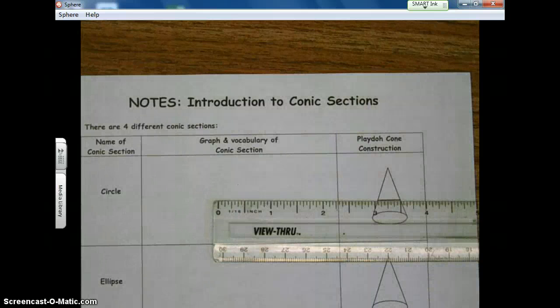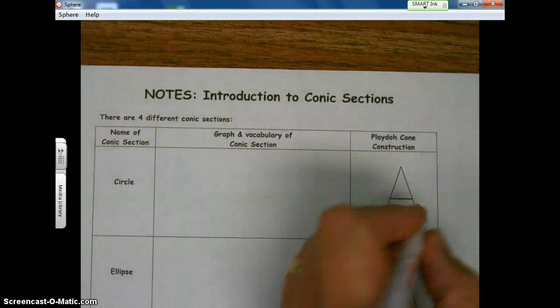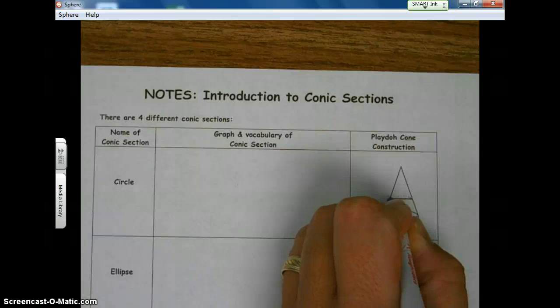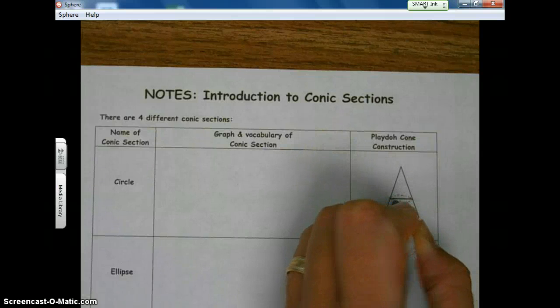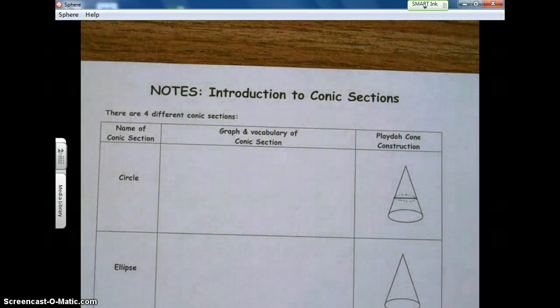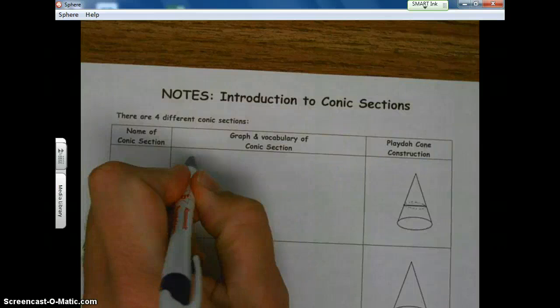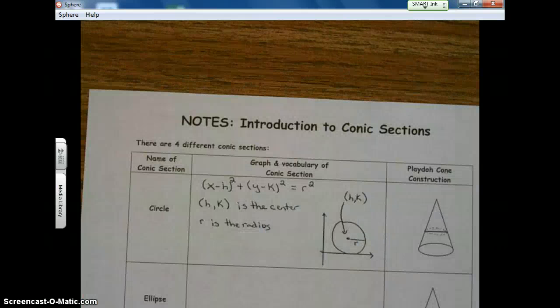Okay, so I'll try to draw three-dimensional here a little bit. Here it's just going to kind of cut around. I'll show you a picture out of the book in a minute. So when it cuts, if I pull that top part off, it makes a circle. As we've already discussed the equation for a circle. Okay, so there you have it. We've kind of already covered this.